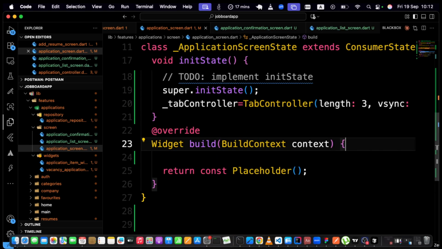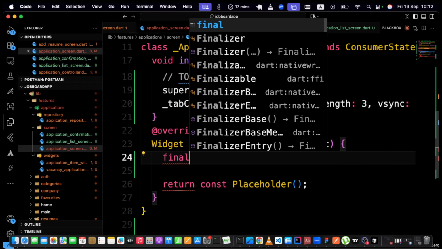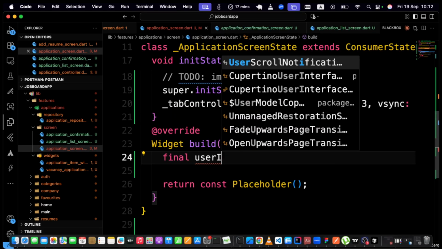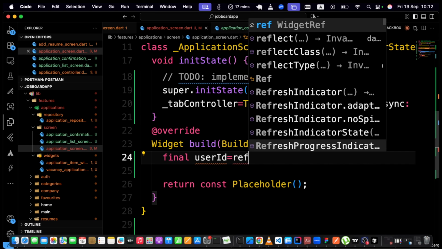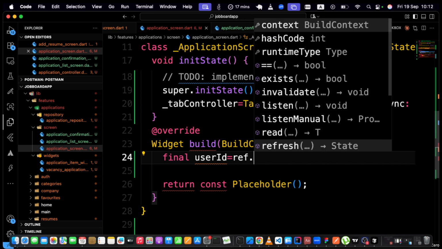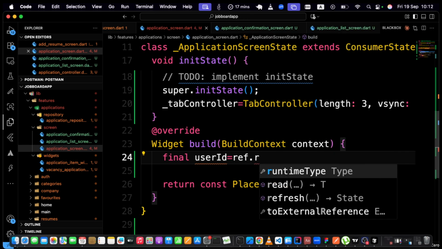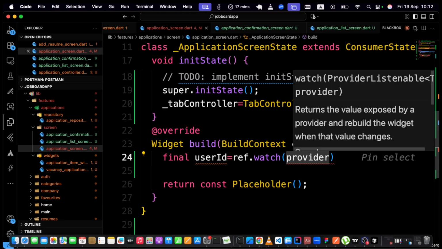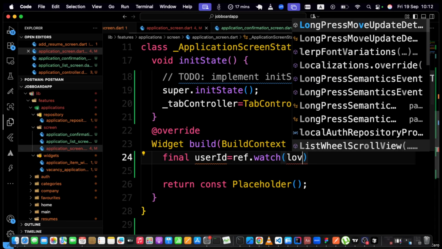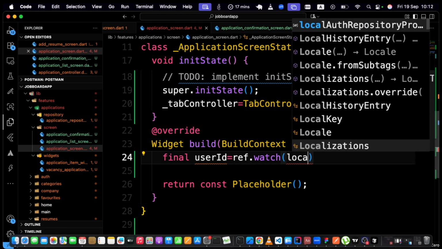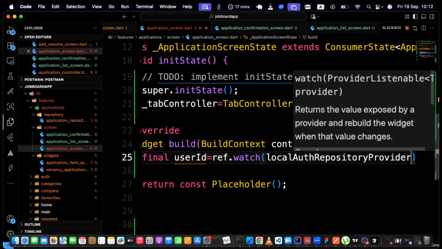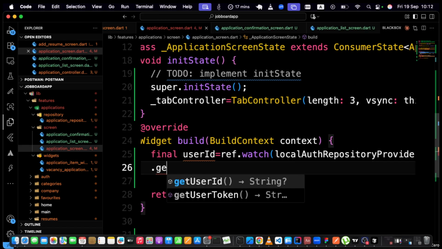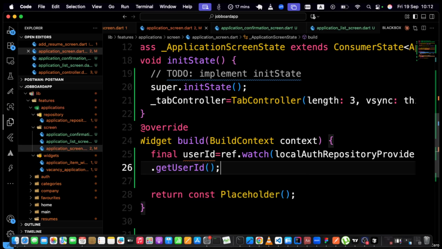inside our build method, what we need is the user ID. So we'll get the user ID from our local auth repository, right? ref.watch local auth repository, then .getUserId, right?